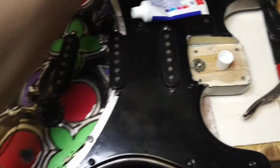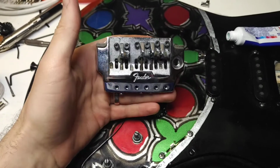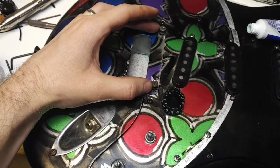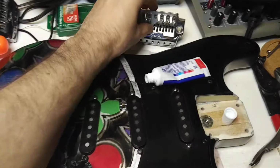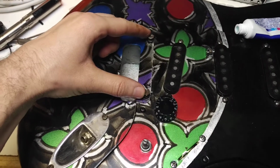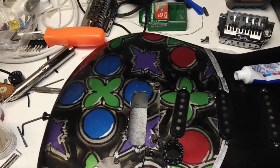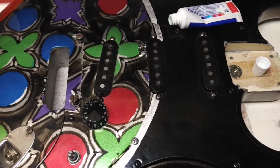The thing that tipped me off was these bridges. For a long time, I thought these were Kahler bridges. They're actually a Schaller design. I don't know if Schaller made them or licensed the design to Japan. I don't honestly remember. But what's unique about it, and I discovered this quickly, because I had an old one of these that was missing some parts and not working correctly. Not quite this many parts. It was more functional than this, but I wanted to replace it with something else, and I couldn't because the pole spacing is really unique. So I found some folks that had another bridge online and on eBay, and I picked it up, and I've been playing it for 15 years, played it out, did shows with it, did some recording with it, but it's always been missing some parts.